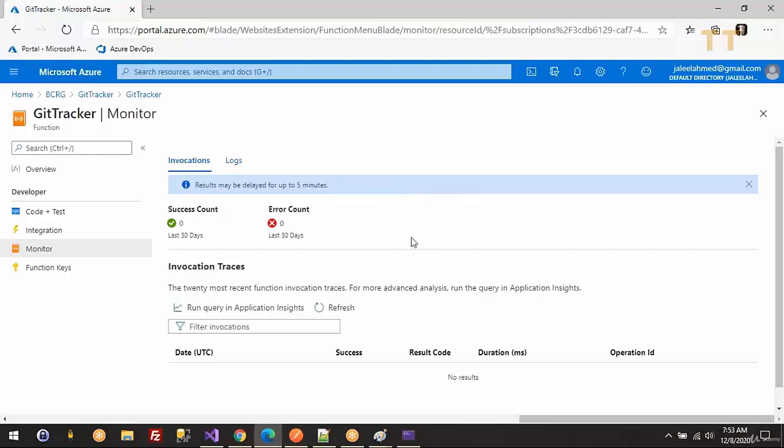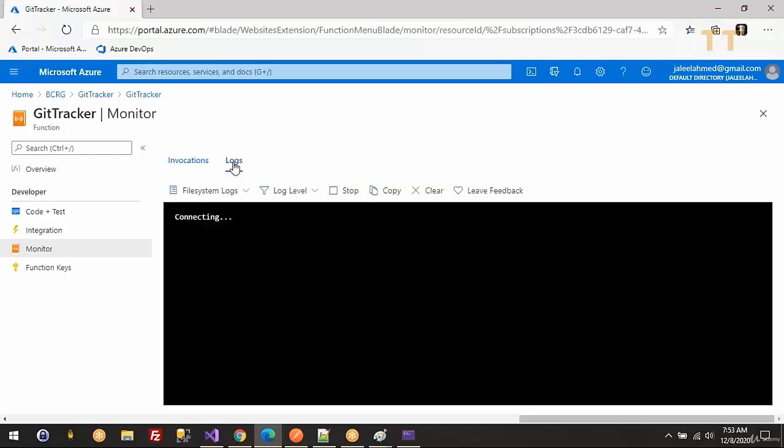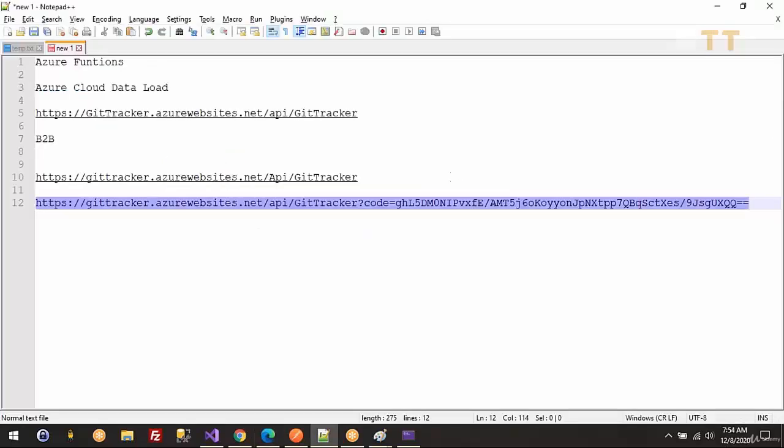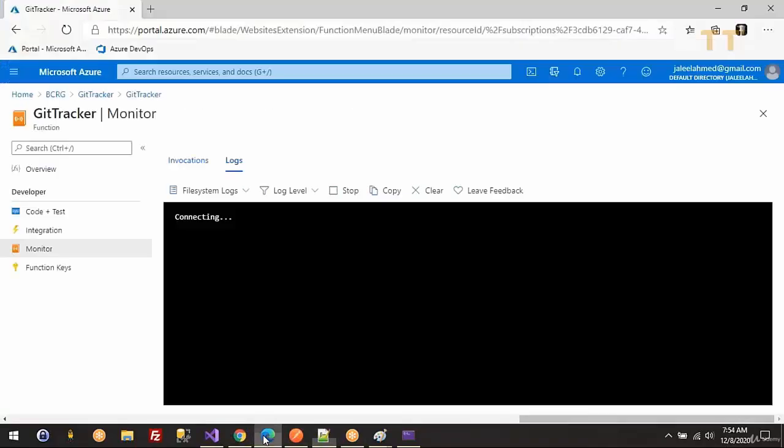Here you can see the last 30 days: how many times they were able to call it successfully and how many times there were errors. You go to logs, I copied that and pasted it here. It should say connected, then we'll call it so that we see the logs here.